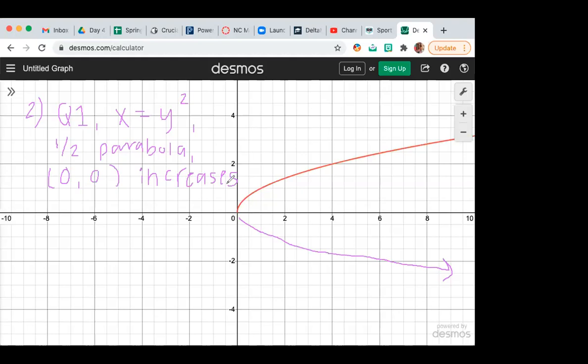Is everybody okay with those observations? Did anybody have a different one they wanted to share? Those are, I think, the main ones. Those were the 4 I had down. It increases. It's half of a parabola. If you take the x, the y is the square of it for each ordered pair. That's a whole number. And then it's in quadrant 1. If you did not have those, I would write them because I'm not redoing this in the notes.